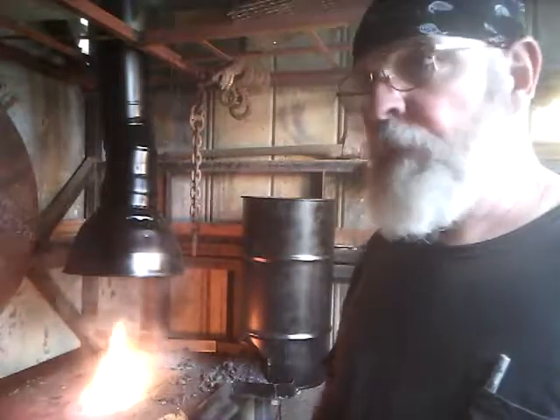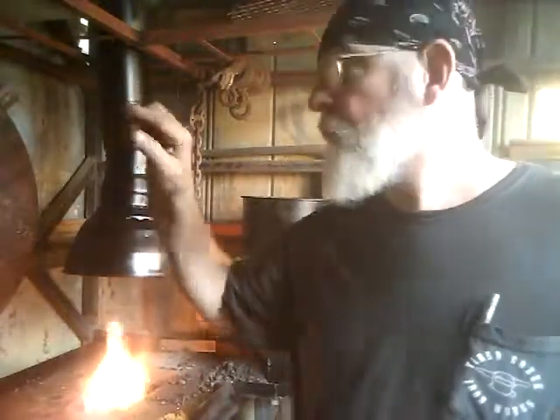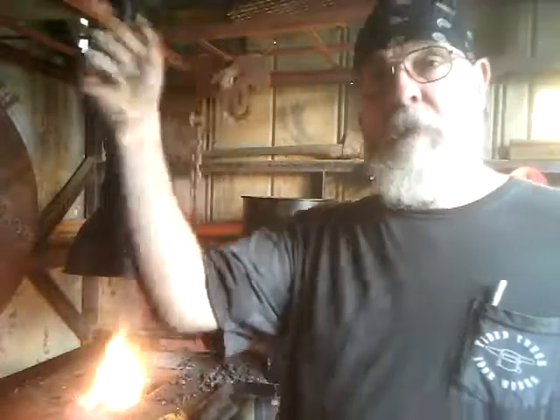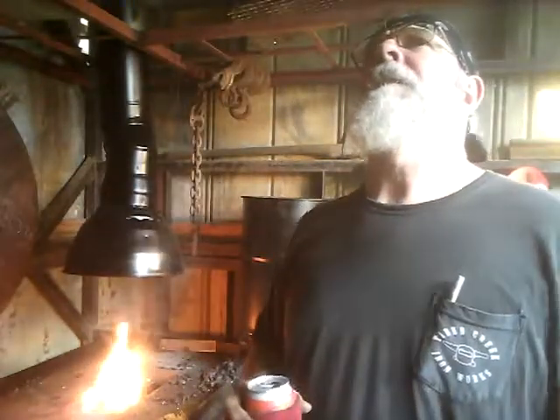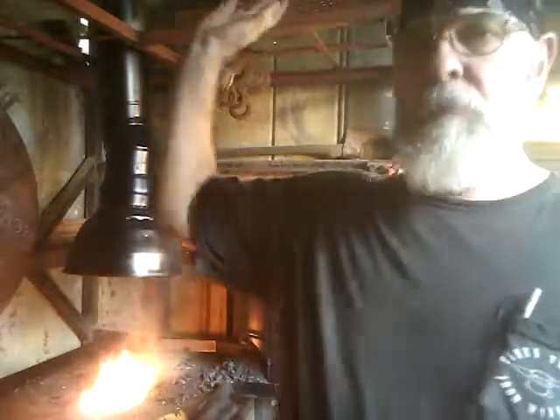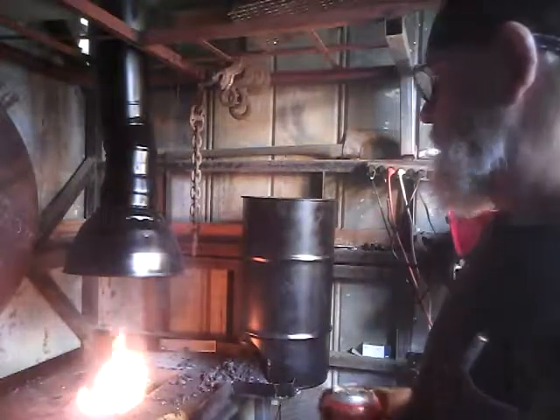I know winter's coming and we get probably one week of 30s, late 20s — that's all we get for real cold. And I mean, hell, you got a fire, so I'm probably going to open some windows in here. I may just run around the top and cut the tin off to make a total blow-through over the head.